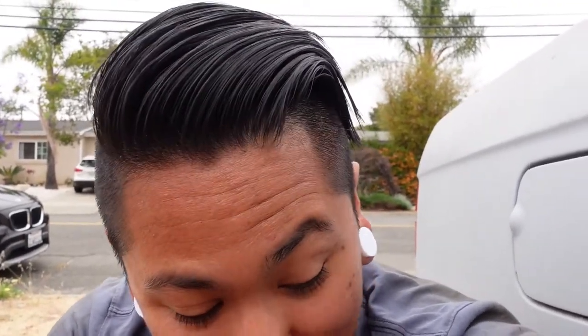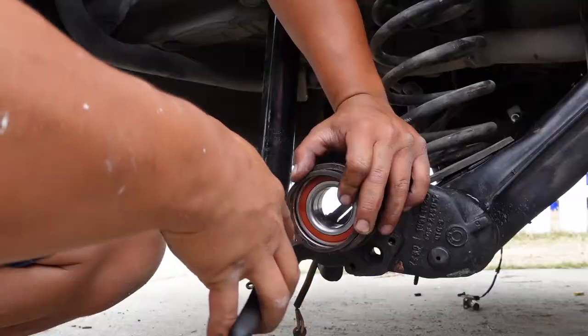Be super careful, because if it goes in crooked, like it almost did right now on me, you can ruin the bearing. So you gotta just hammer it straight in. If you have a press that can do something like this more precisely, do it. I've always done it like this and had great success. So do what you're most comfortable with.